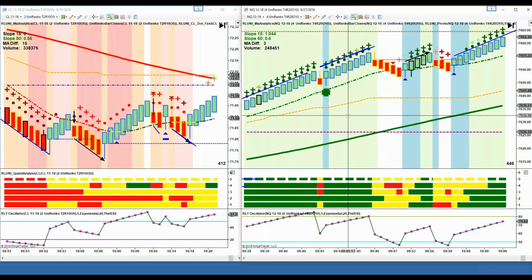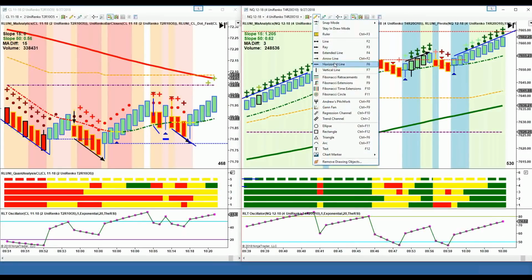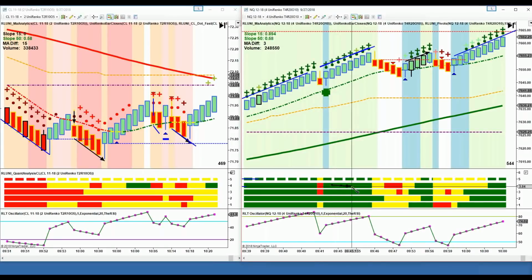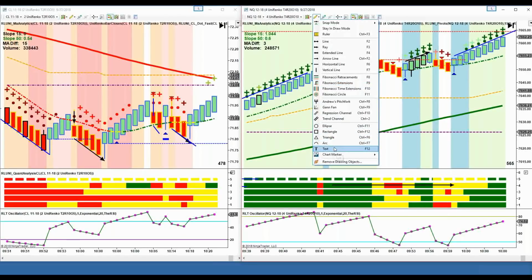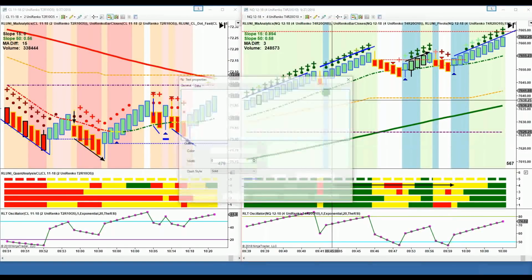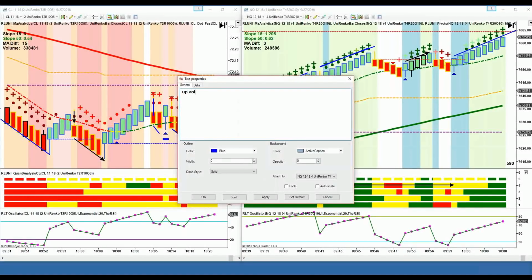Now, let me explain what we did on the NQ. The first line is the cash metric. If you want it, you need a kinetic data feed. It's looking into the cash markets, and what it's doing is taking the ratio of up volume to down volume, and the ratio of stocks upticking to stocks downticking.